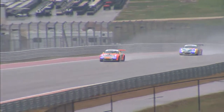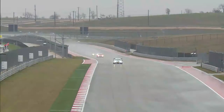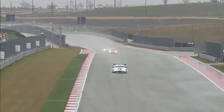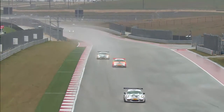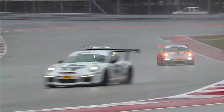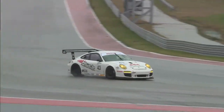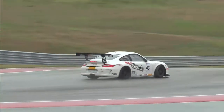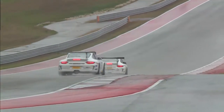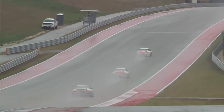Here's that long run down the back straight, turn 11 down to 12. Fairly undulating back there, and there's even a little bit of a bend in it, a couple of bends, as you can see, but it is just absolutely a flat-out blast. What kind of speeds would you think? In the dry it'd obviously be a little quicker, but they're carrying a prodigious head of speed down to that brake zone. Well, you look at these lap times, and we're probably a good 15, 16 seconds off of what we saw yesterday. But I'll tell you, that's not a bad thing. It's them driving intelligently, which you certainly want to see.